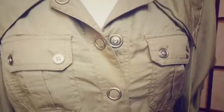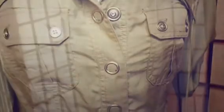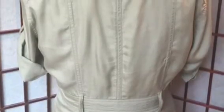And here's a Calvin Klein dress that was also from my collection, just trying to clean out my closet. I got it for $10 on eBay, and I sold it for $16, and I got $12.80 profit on that. And again, I've had that dress in my closet for a good 5 years, and I just wanted to clean it out and make a little profit while I'm at it.